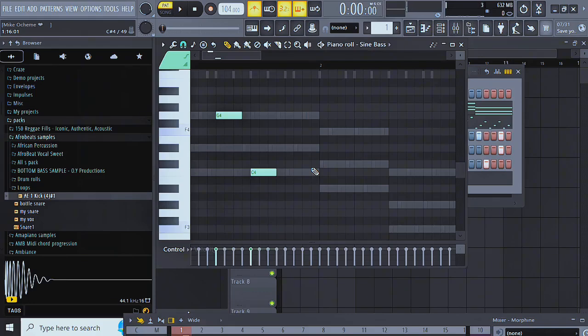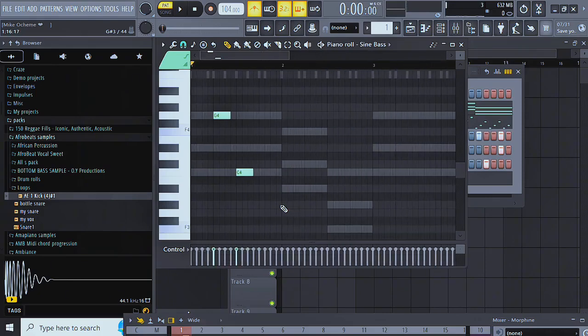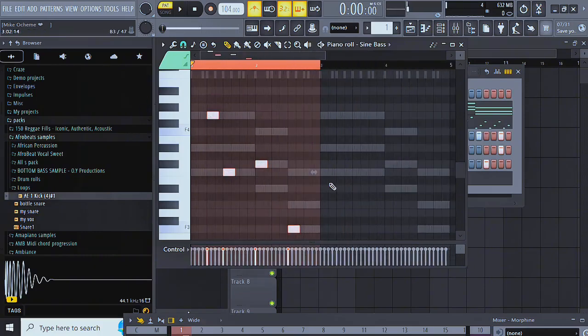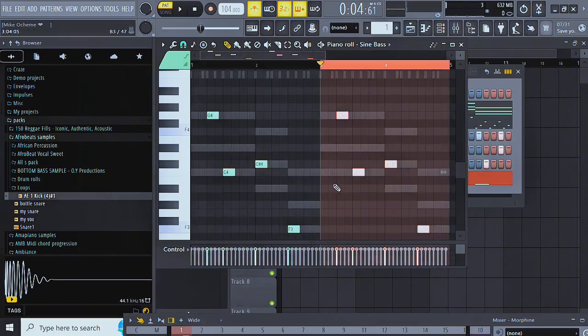If you are a beginner, for the bassline, I would advise you just play with the notes in the chord progression and try to find something interesting. But if you really know what you're doing, you can go wild. Of course, if you have a particular rhythm or pattern you want to play, you can go for it. Now let's duplicate it so it gets to the fourth bar.